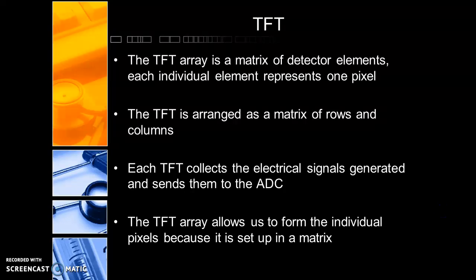So let's talk a little bit about the thin film transistors so you understand what they are. The thin film transistor array is your matrix. It's a matrix of detector elements. They each represent a single pixel. So it's arranged just like we would talk about spatial resolution on a monitor. It's a matrix of rows and columns, and then the TFTs, as I mentioned before, collect the signal and read them out in order.